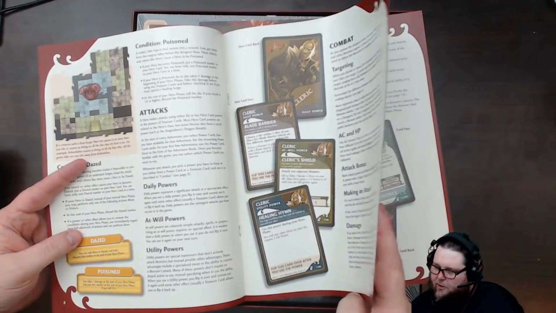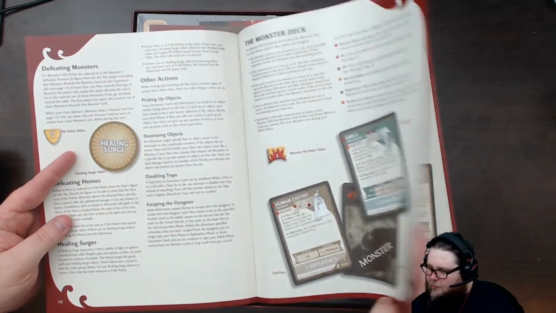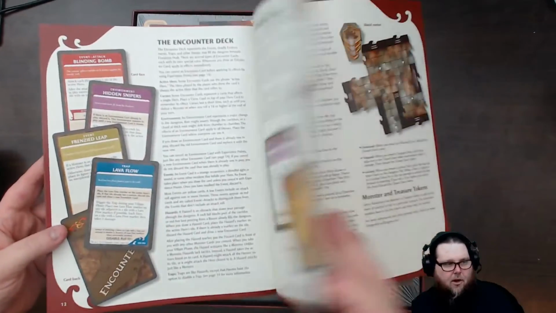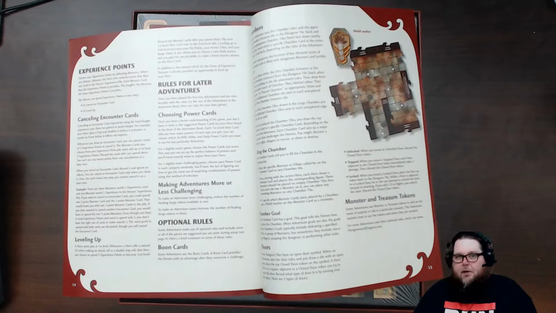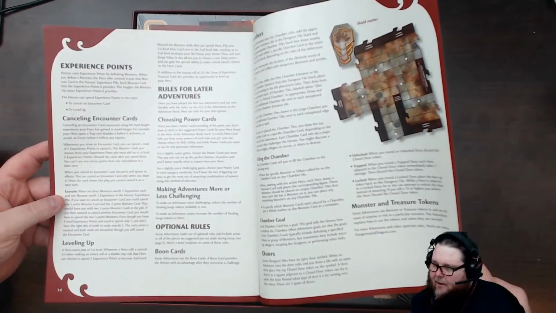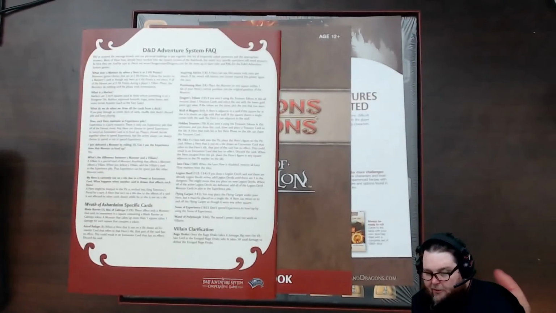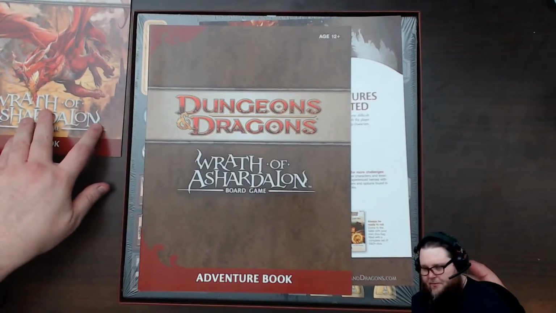Oh wow! So it looks like it's doing a couple more different classes this time. So in Ravenloft, there was the fighter, the rogue, the ranger, the cleric, and the wizard. So it looks like it's adding the paladin now. So we'll have to see. I don't know what classes are in here. This is the first time. Woo, the fumes are strong.